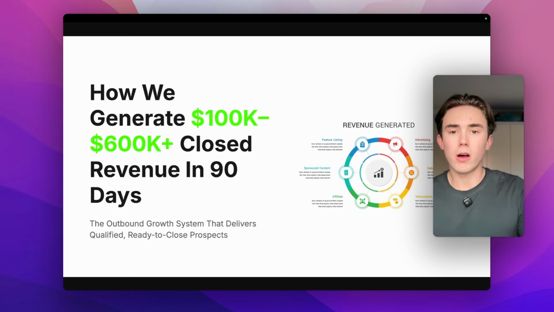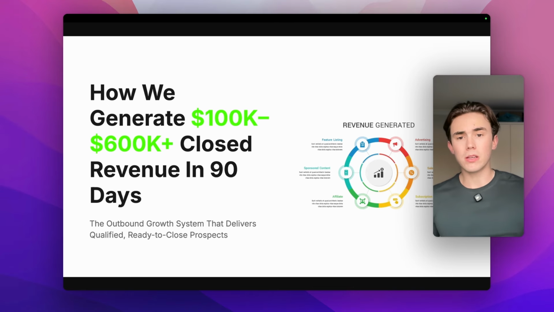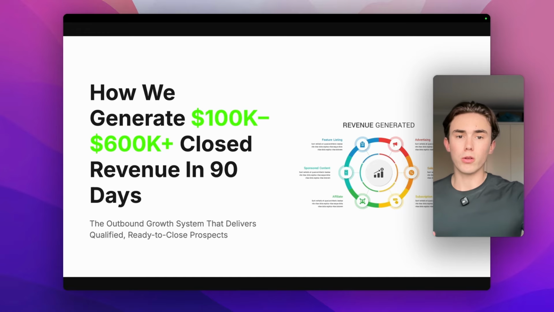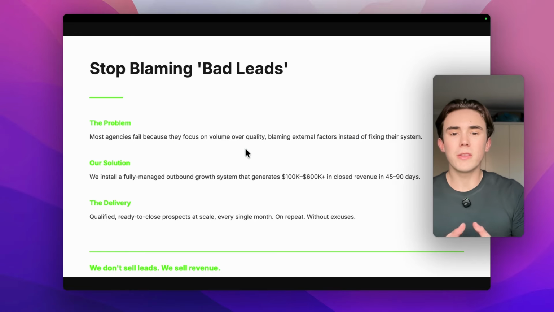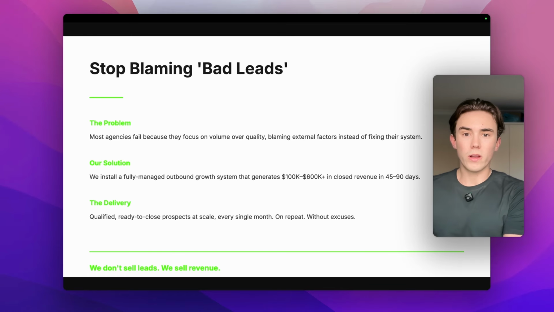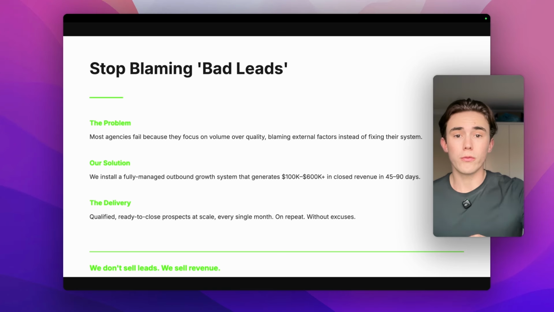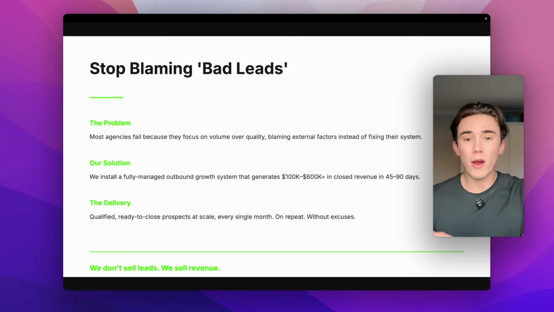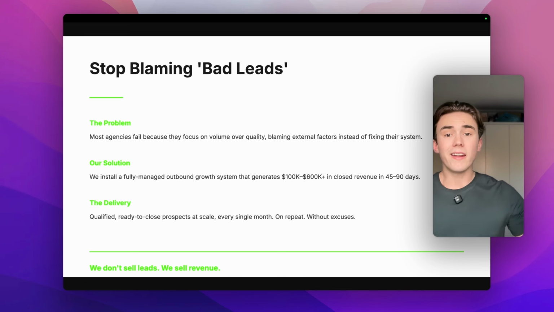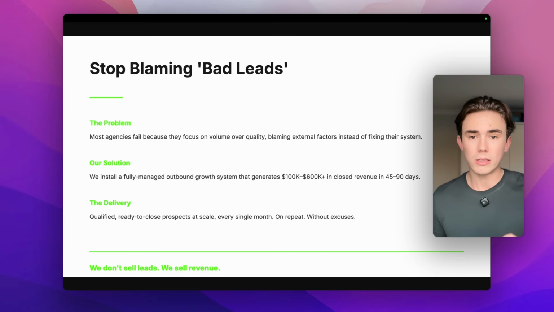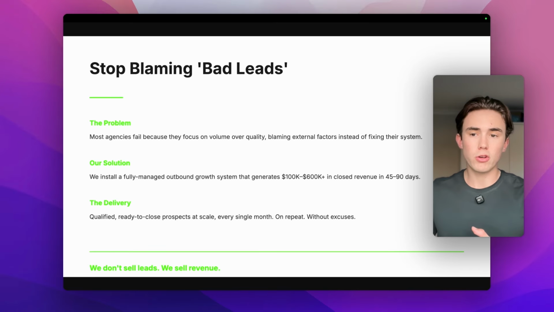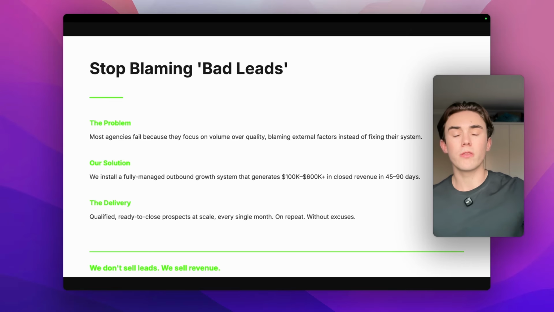Now, as a bit of background, we're sending easily over 1 million emails a month. So we have a lot of data to run by so I can bring you this presentation. Now the problem these days is it's either on the one side of the scale where everybody is going for extremely specific data, meaning that they're enriching everything for every last possible detail and ending up with really, really small lead lists. Now that becomes a problem because at the end of the day, cold email is meant for scale.